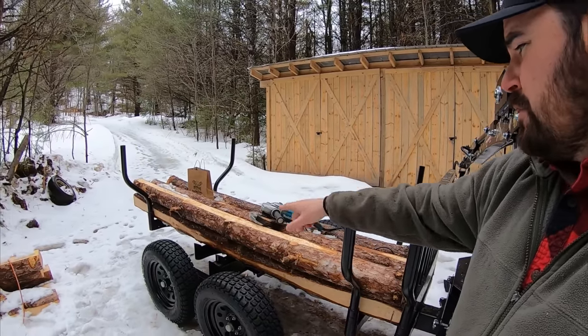And that's a good thing for me because I probably have 50 or 60, maybe 70 logs that I need to debark. And although a draw knife or some other hand tool would work okay, I am certainly not an expert at using them, and it takes an awful lot of effort and time for me to debark that many logs without a tool like this.